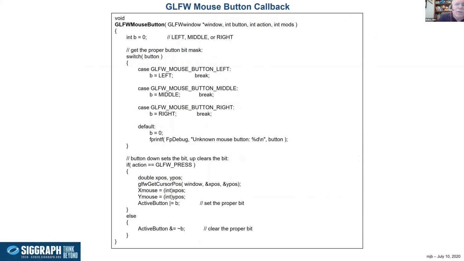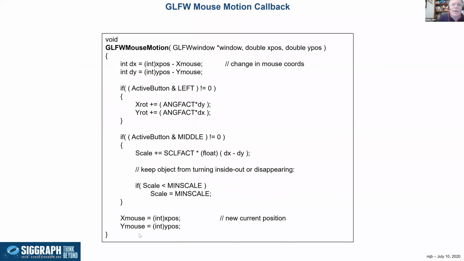If a mouse button goes down, in this case, it's just recording what the active button is. Or if the mouse button goes up, it's turning that bit off. But it's recording that so that in the mouse motion, it can see which button's down. And if the left button's down, it's going to change your rotation. If the middle button's down, it's going to change a scale factor. Again, do whatever feels good to you.